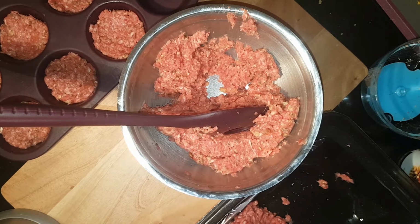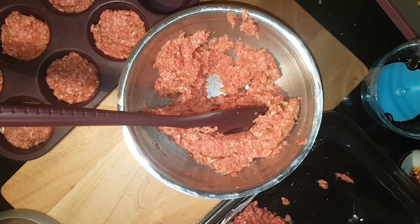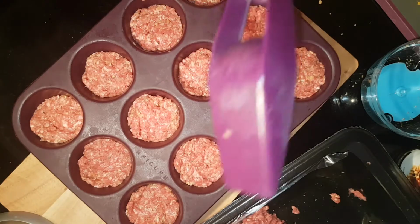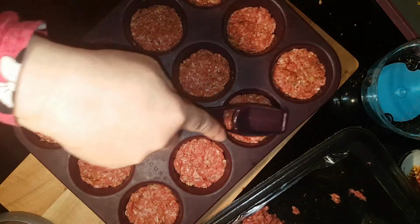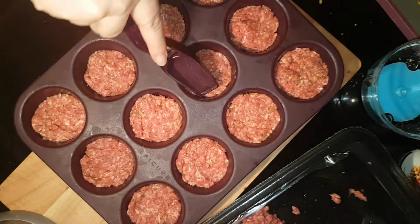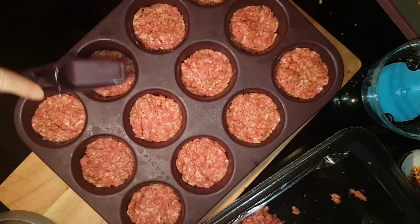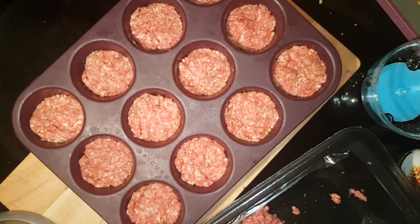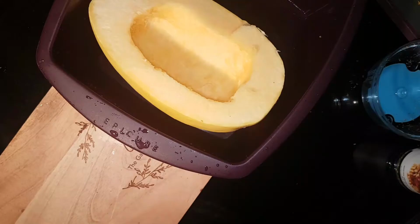This way our family eats 6 of them in one night, and then we could put the other 6 away for another night. And then I'll still have a little bit left over to make a little loaf. Another nice use of this spoon is, look, it just fits right in there and just kind of pushes everything down nicely. It also fits perfectly in our perfect portion petites pan. It fits so perfect.